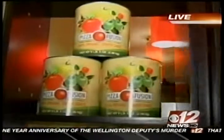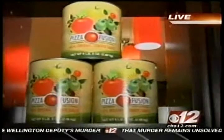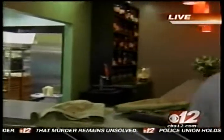Well, the pizza people here say that it's not all that much more expensive. They say that it is comparable, but not only is everything organic here, John, they also offer gluten-free products. For example, you see that Pizza Fusion tomato sauce right there. That is for people that cannot tolerate gluten, which is a protein found in wheat. That way, the people that usually avoid pizzas would have an option here to have pizzas that don't have that gluten. So it also caters to health-conscious people. So they say it's not all that expensive, but of course it's also healthy and beneficial for the people that can't have the gluten that's in regular pizzas.